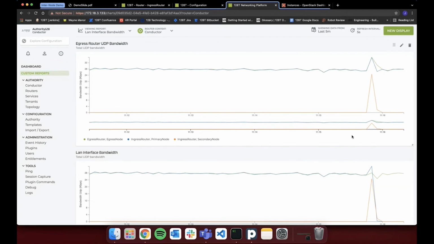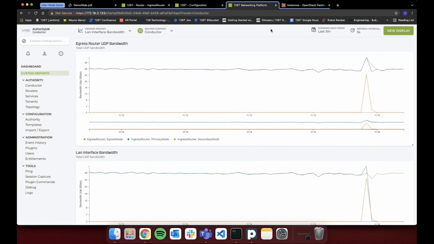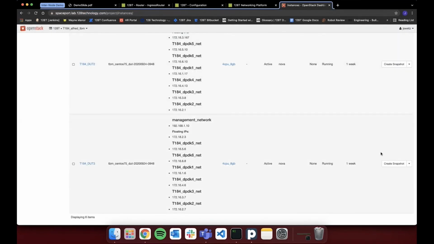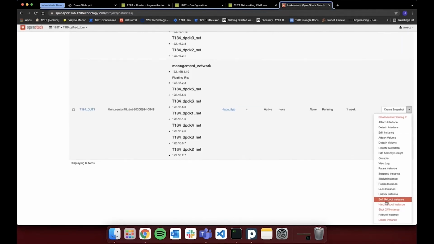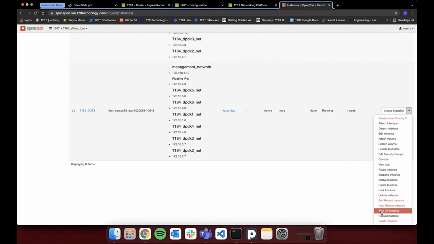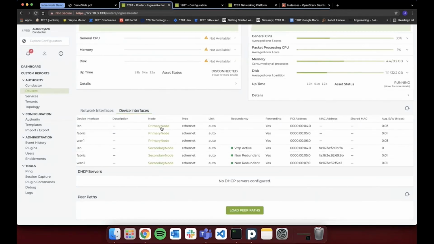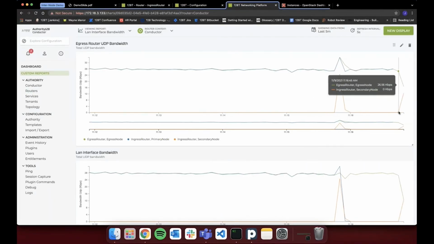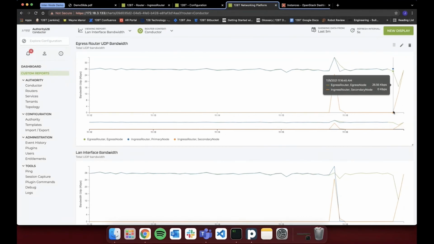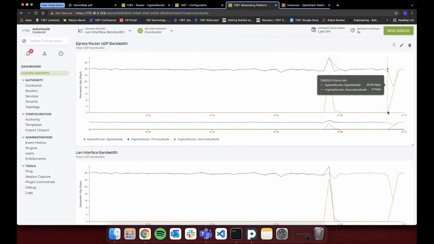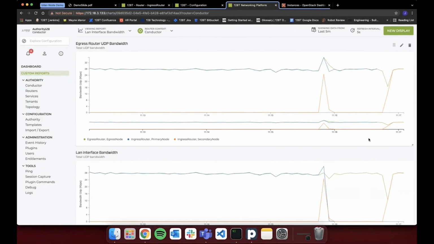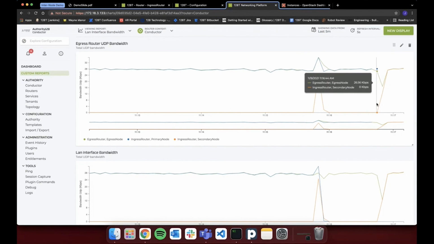So what I'll do is I'll move over here, and I will shut down that node. And shut down. There we go. And as we can see here, the secondary has already become VRRP active. So when we move over to our graph, you'll see that the orange line representing the secondary node has already picked up the traffic, and the blue line has stopped sending around 40 seconds, and the secondary picked it up again around 45. And again, this is because our refresh interval is 5 seconds, but if you measure it, it's around 3 seconds for this failover, and that is dual node VRRP in action.